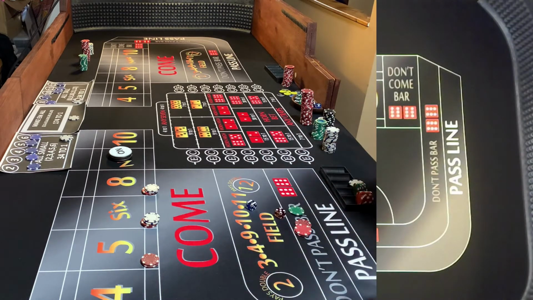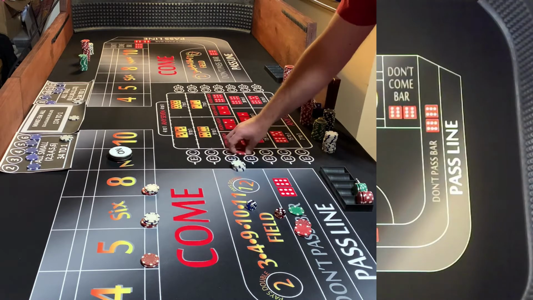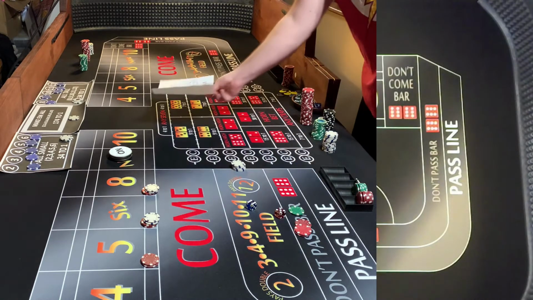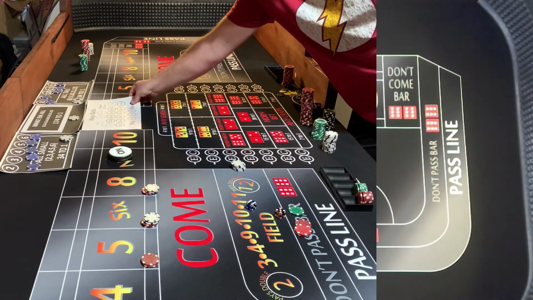Oh, one thing I've been doing lately, and I almost forgot to do this. I've been hopping the 4 and 10 because I don't have those covered. I have a hop here. Let me see if I can. I'll just add this. So I put this hop up here. It kind of covers part of my table, so I don't really like to put it out here much.